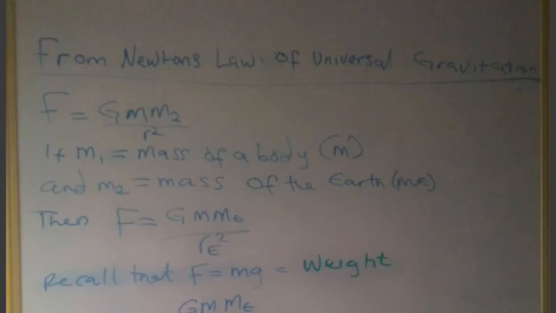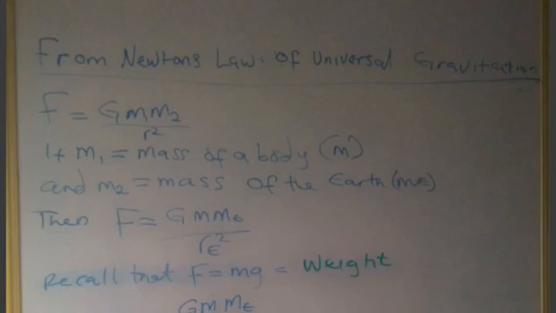And I will say that the force of attraction between two bodies which are separated by a distance is equal to what? The product of their masses divided by what? By the square of the distance between them. Having looked at that, if now we want to look at the force of attraction between the earth and a body of mass m.